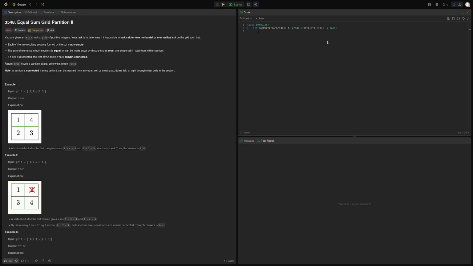So essentially, if the sum of one half is larger than the other half's sum, then we want to check if there is such an element in there. So what we want to keep is counts here.